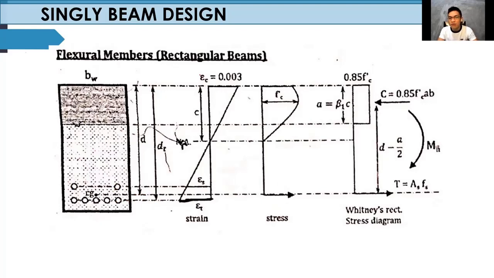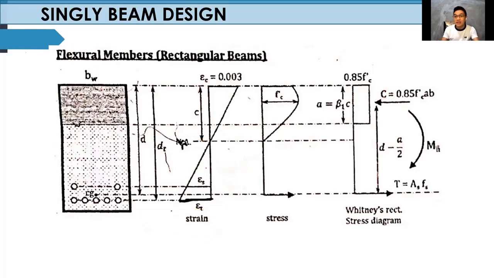No, this is the diagram of our strain, diba? So ito yung tinatawag natin na C. No, that is small letter C, ha. Kasi mamaya meron tayong capital letter C na compression. So ito, pag hinahanap what is our C or yung ating length, that is ang definition niya is from the topmost natin na fiber papunta sa ating neutral axis or kung saan wala tayong strain. That is our neutral axis.